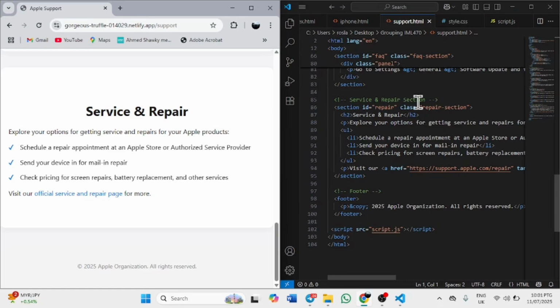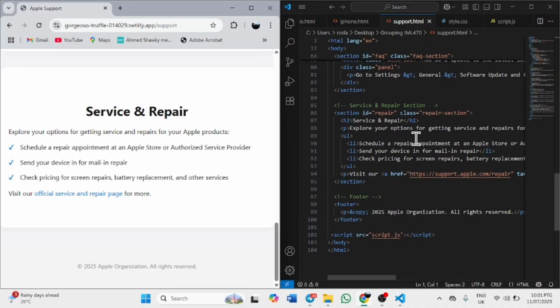So this section, it explain about the steps or tutorial to repair the Apple products. Okay, so as you can see, explore your option for getting service and repair for your Apple product.